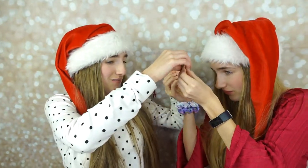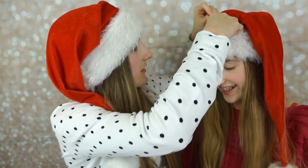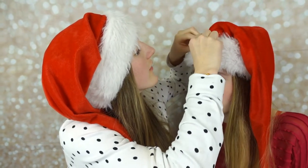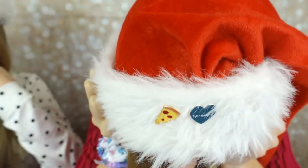Oh wait, the hat. It's hat time, guys. Put it in a good pin place though. Make it match. That one. Wait, no, a bit higher. That one. Squeeze it through. Does it go on easily? At the back? Yeah, they're really good. I like them a lot, actually. Let's see. Ta-da! I'm just going to lather this hat in all these pin badges.